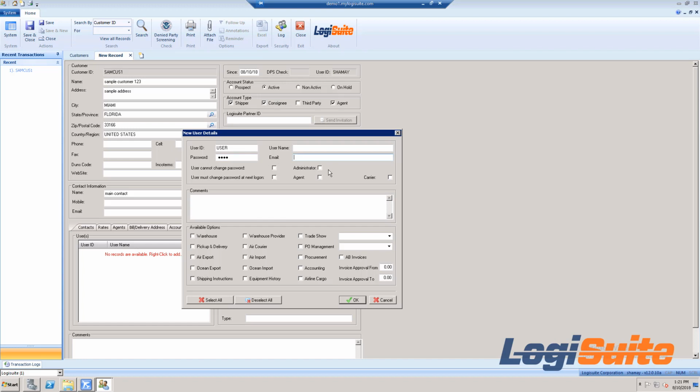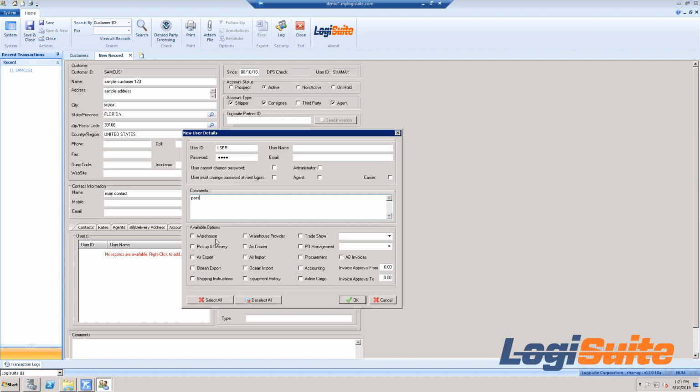If you don't want them to change their password, if they're going to be an admin, if it's an agent account, go ahead and check off the corresponding checkboxes there. I do suggest that in comments you enter the password, in case your customer forgets it, so you don't have to reset it. You can just open up their profile and see what password you entered above.